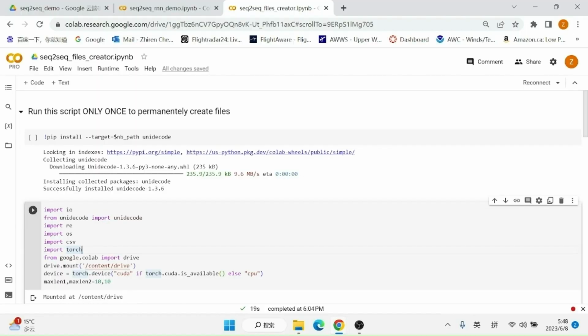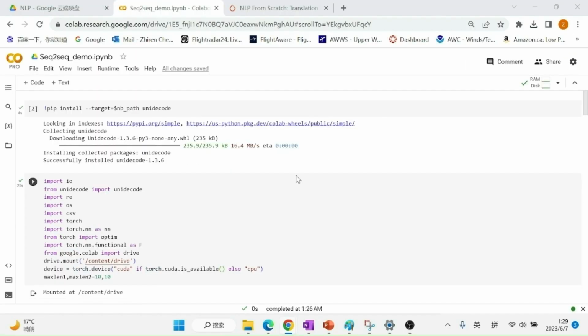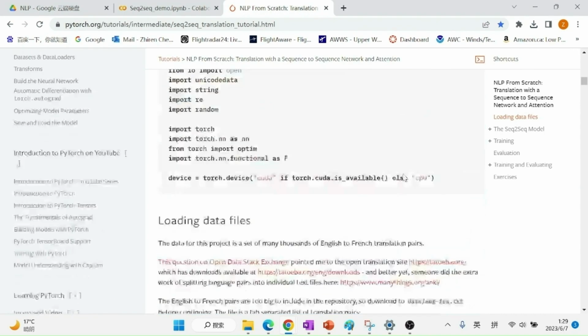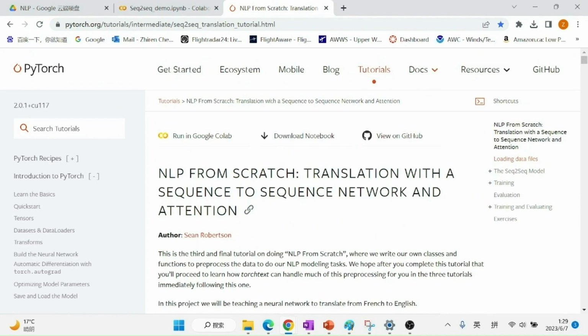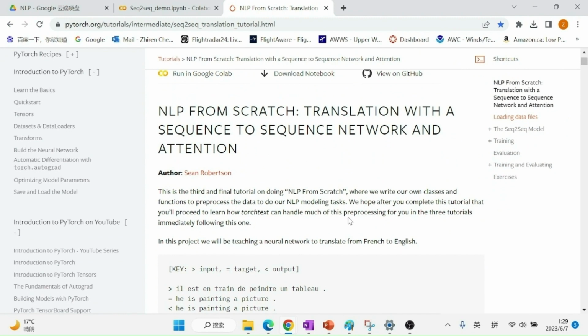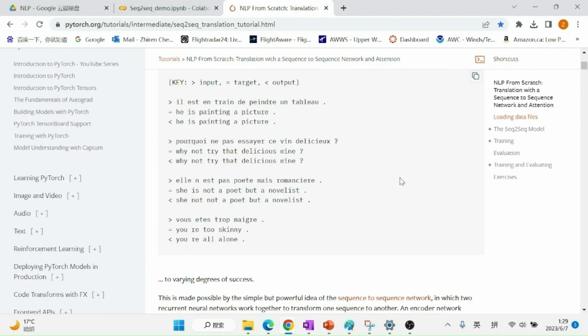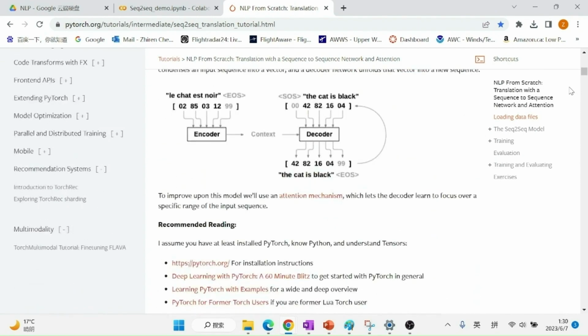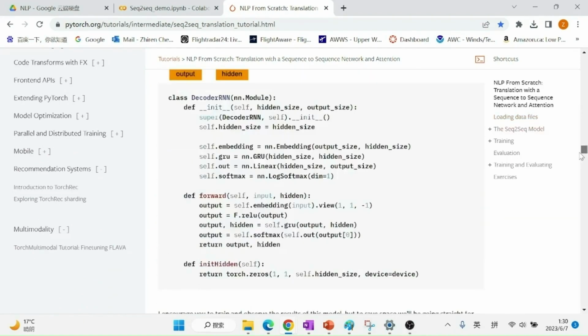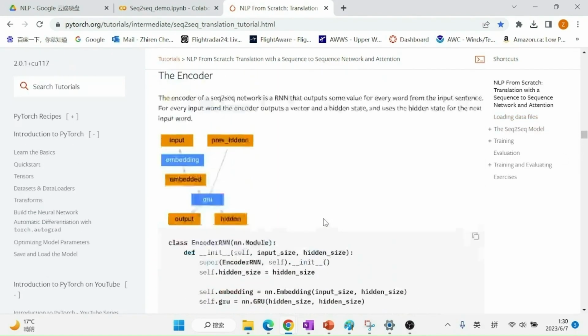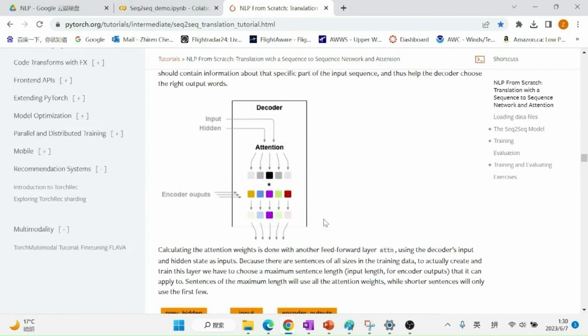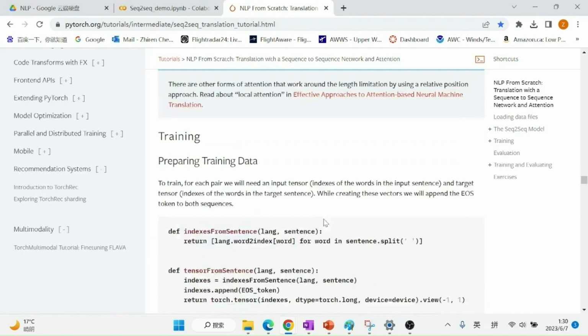So let's get started. First thing first, I will show you the dataset I'm using. I found this Pytorch website. This is also an introduction to sequence-to-sequence with RNNs, but my algorithm is very different from theirs. However, I found this site really useful for us to understand these similar algorithms. And you can go through it. They have some nice diagrams to show you the relationships and the structures.